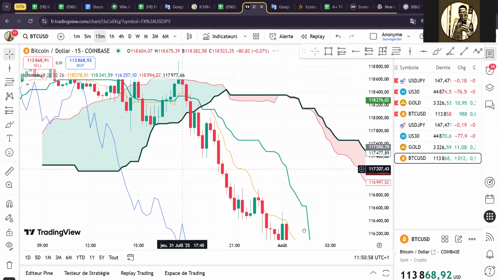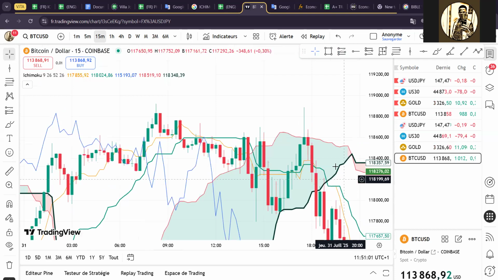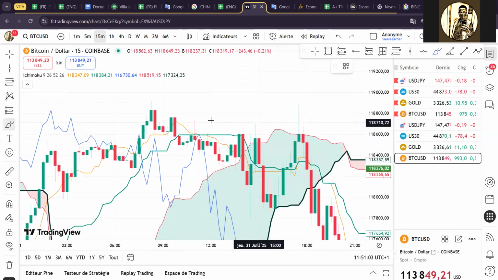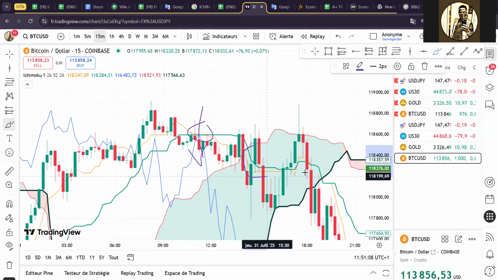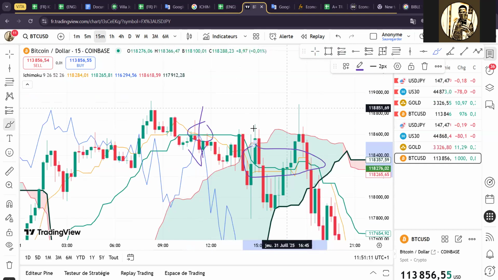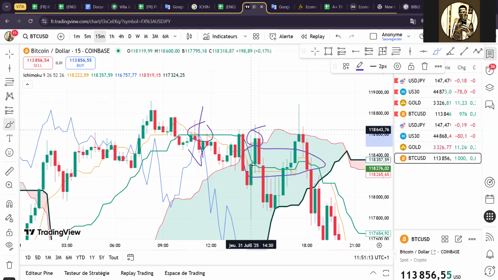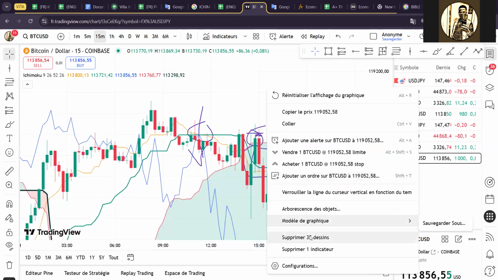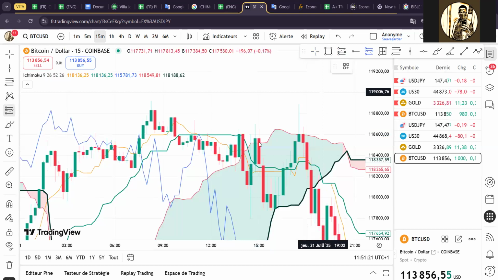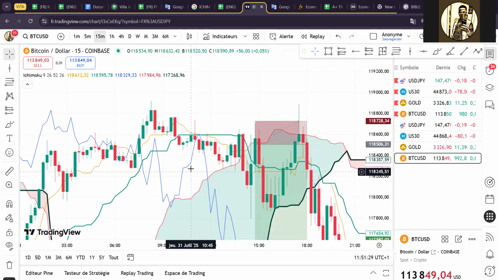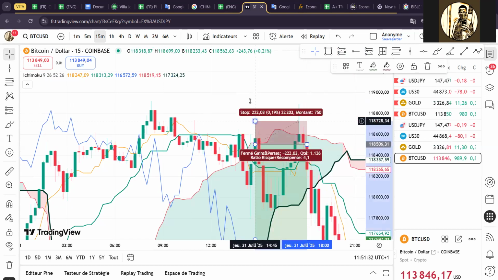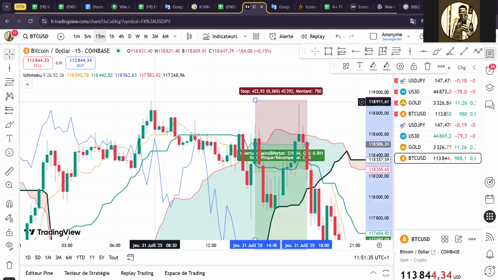This is another one. Let me look at this one with you guys. So here you have the TK cross before the cloud. Then Tenkan and Kijun are inside the cloud. You have an opportunity to sell just right here when the candle goes on and the inverted Kijun. So you can sell just right here. Let us say you sell here, and then you place your stop loss at Tenkan mountain. You see that Tenkan mountain, as I told you, can work and sometimes cannot work. So that's why it is not the max stop loss. The max stop loss is at this V, just above.